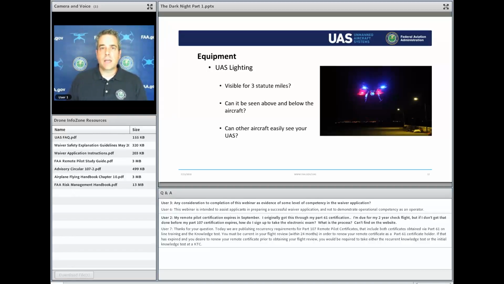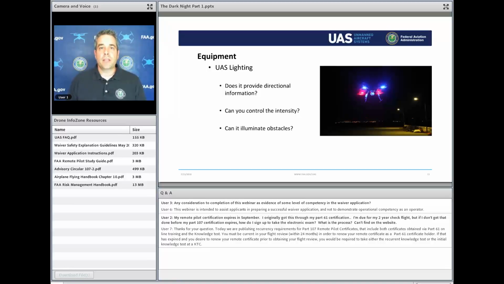So when you intend to fly at night, are you considering this in your operation? What if that car coming at you leaves their brights on the entire time? That's going to degrade your vision. And if you're really not expecting it, it could be a shock and a surprise. And we don't like shocks and surprises when we're operating UAS.